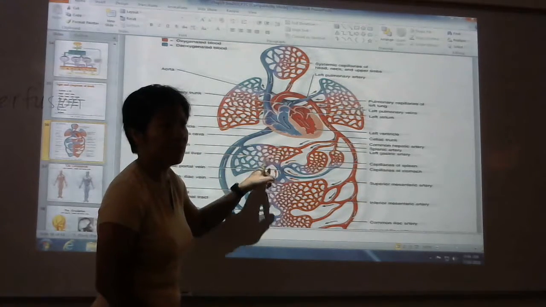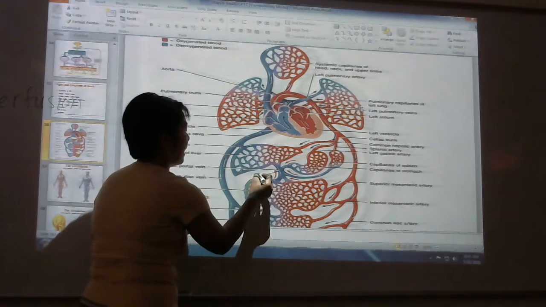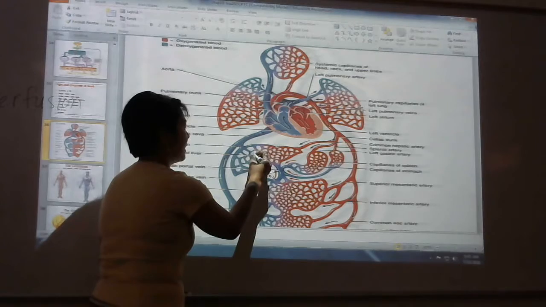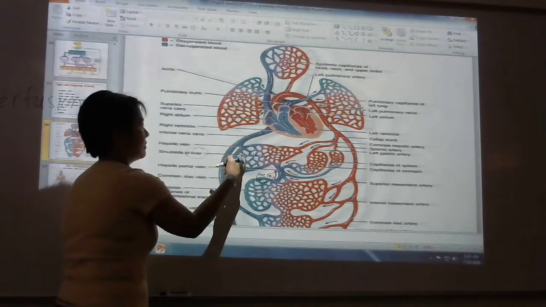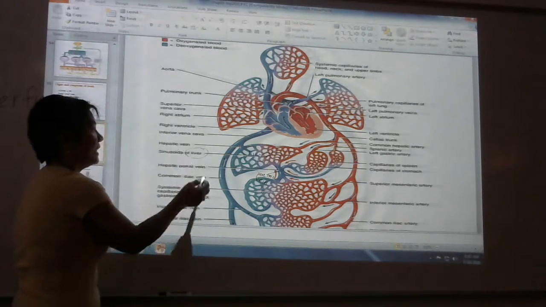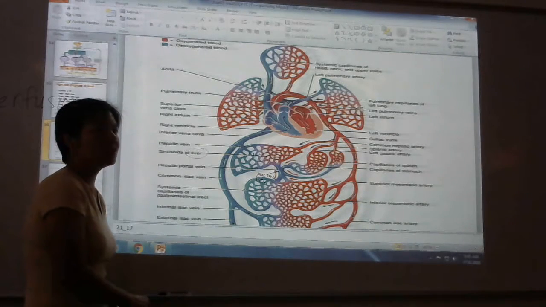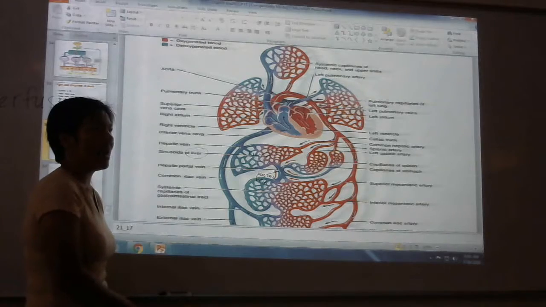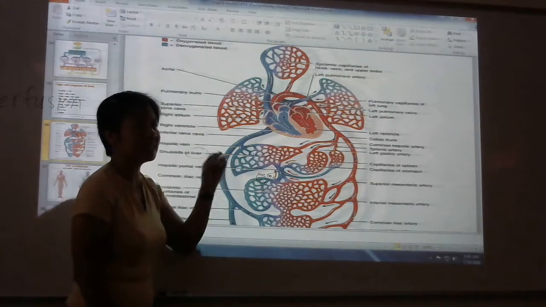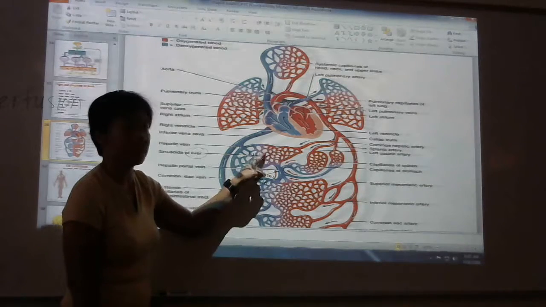This type of blood flow right here is called portal circulation. So this is called a portal vein. This is my liver. This is the hepatic portal vein. This is what's referred to as hepatic portal circulation. This is very important. We're going to study this again when we take up our digestive system. But now, I want you to look at this one. What's a portal vein? A portal vein is a vein that connects two capillary beds.